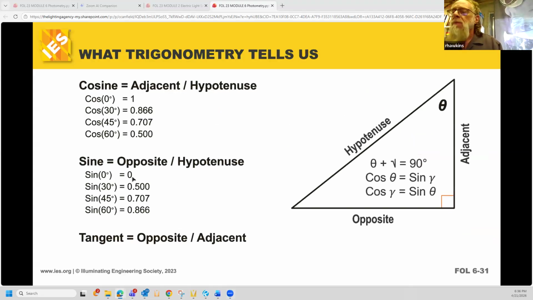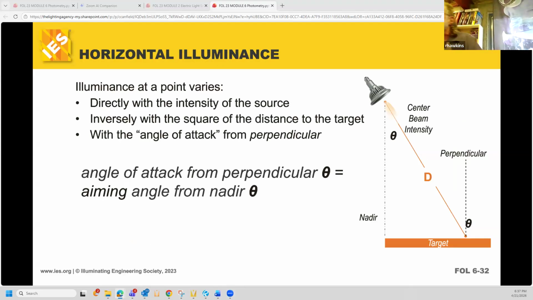All right. We talked about cosine, sine. Cosine is the big one because it's part of that formula, and it describes how light drops off relative to your surface when you're farther and farther away from straight onto it. They do the same thing here with that theta thing. Angle of attack. It's called angle of incidence, or your incident angle, and that's the angle between what they call here perpendicular and the way that your light is coming in. That little theta symbol should be between the D and the perpendicular.